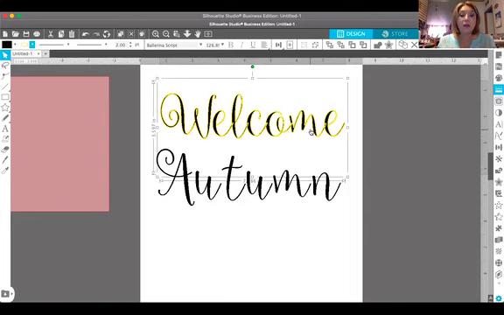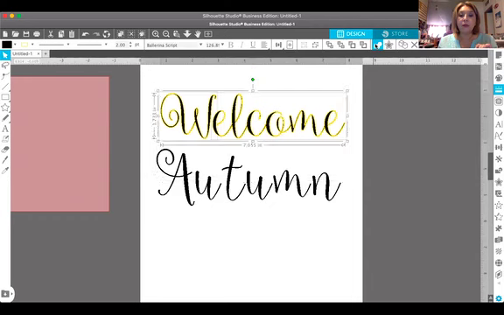So we've now given the machine a little bit more, so to say, meat. So when we cut it and weed it, we're not going to be having these really thin and flimsy pieces that we get frustrated with. If you notice, this probably needs to be welded. We would go right here and we would weld it, and there we go.